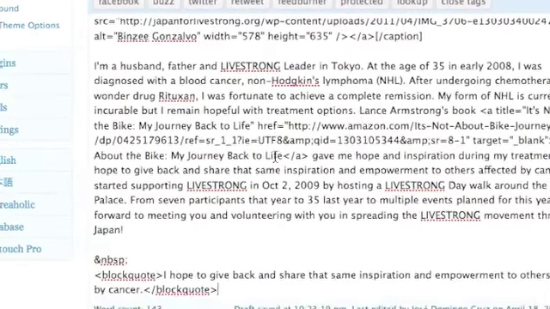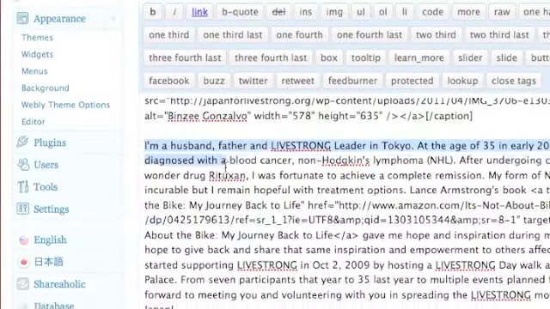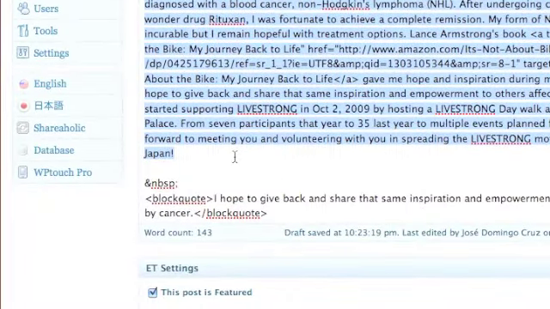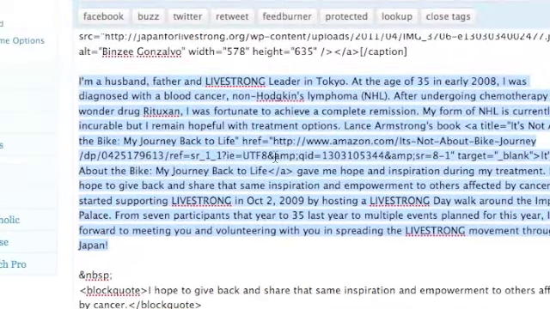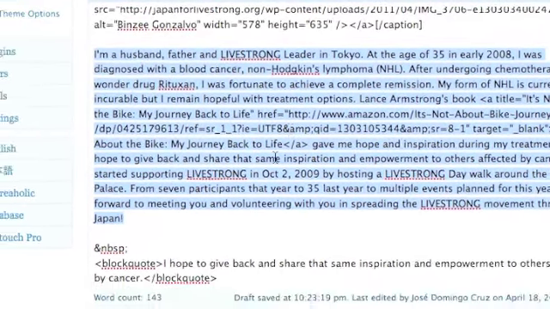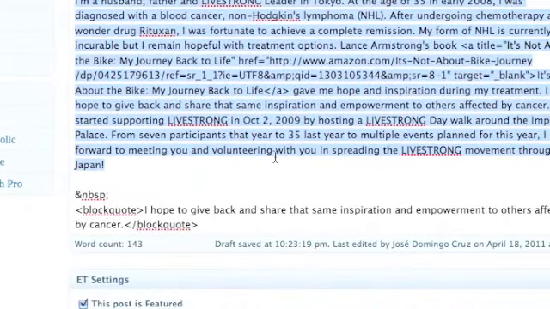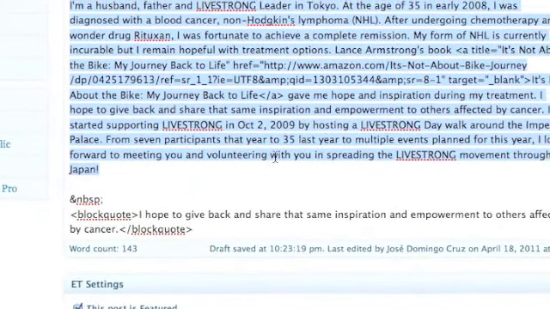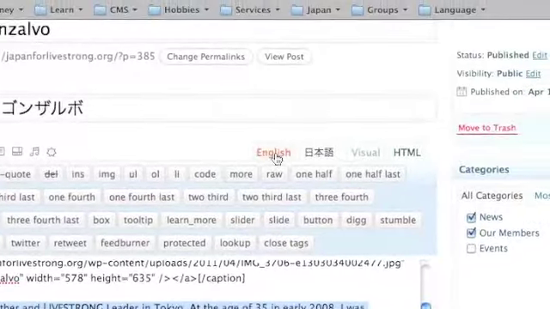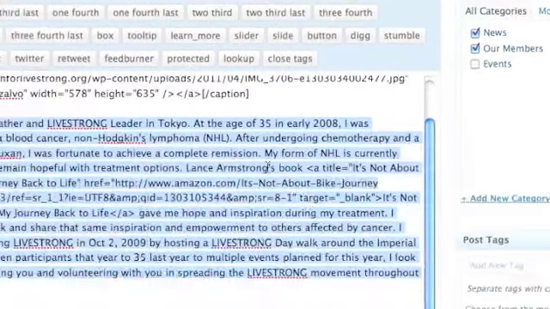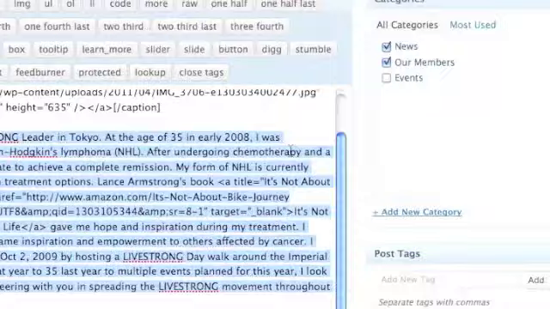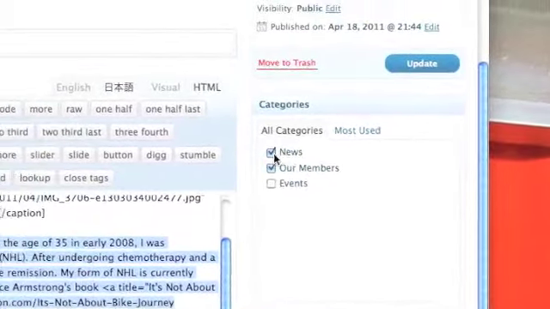The whole theory behind this is that when the Japanese is ready, they would just have to take this English out, put in the Japanese, and it gets done. Now in this case there's a link here, and that's a little bit extra work, but again, if you get stuck with any of this stuff, you can always just call Jose, and he'll try to help you as soon as he can. Basically, you just took the English data, put it into the Japanese, and now we have something at least in the Japanese.